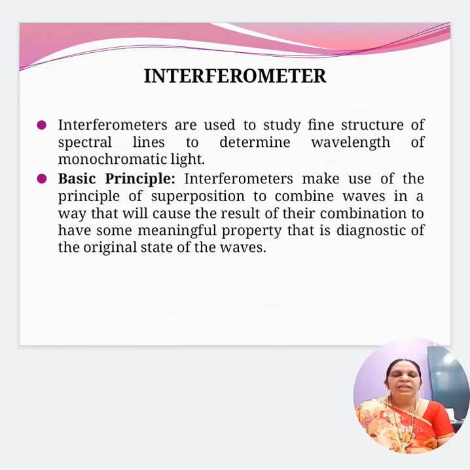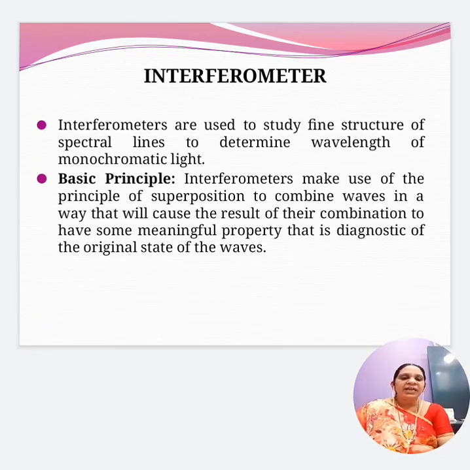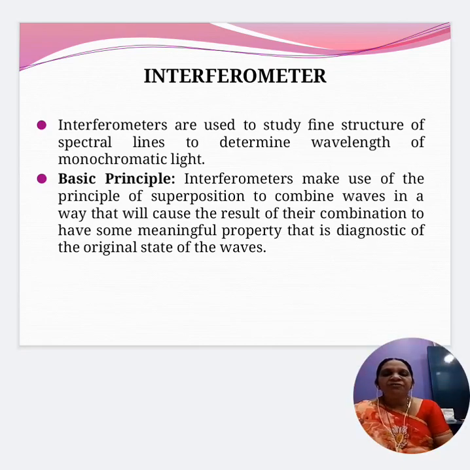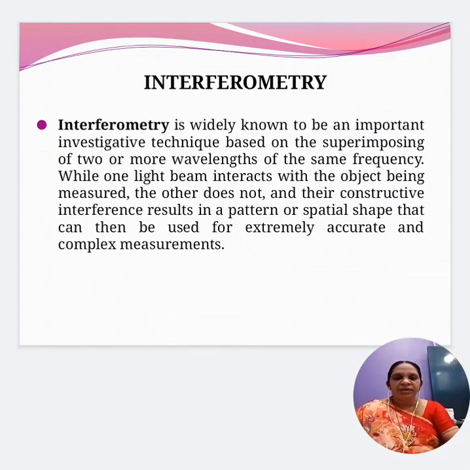Basic principle: interferometers make use of the principle of superposition to combine waves in a way that will cause the resultant of the combination to have some meaningful property that is diagnostic of the original state of the wave. So some useful information is extracted from them. This is the principle of interferometry.